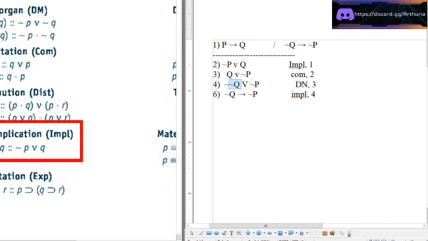So I drop this not, and then I change the or to an if-then, and I write impel for, and I win. Sneaky proof. That is very sneaky. Yep.